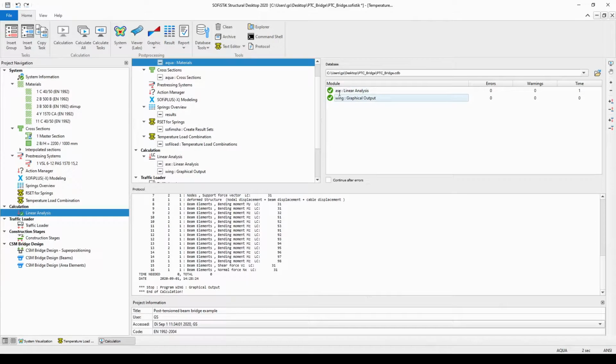We can see that module ASE was performed and module WinGraf was performed. The second module was executed because we have chosen to present graphics in the report browser. If we didn't select any graphics to be plotted in the report browser, then only module ASE would have been executed. Now we can see that both of the tasks have been run without any errors and without any warnings, which is fine. Now the results are available for representation, and this is exactly what we are going to do in the next chapter. See the results in detail.